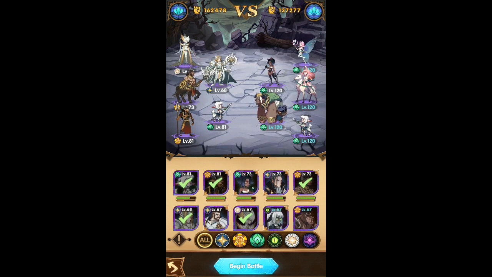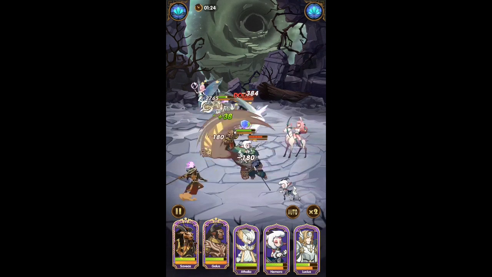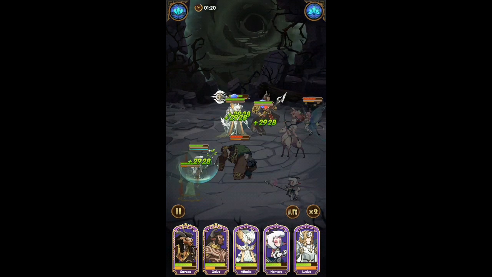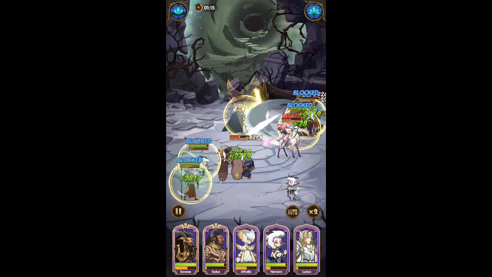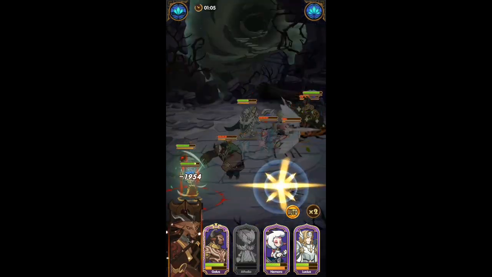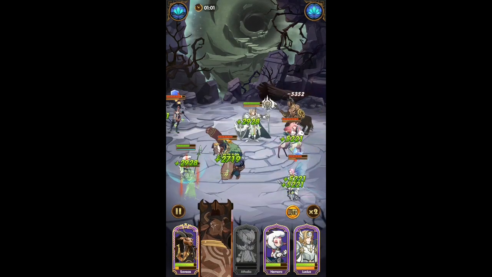I guess this is fine. This can work. Spammy. Spam. Alright, by the way, now that we are at the end of the labyrinth, this is the third floor, this is the final boss. There's really no reason why you do not want to auto. You can just press the auto button. Let's go.